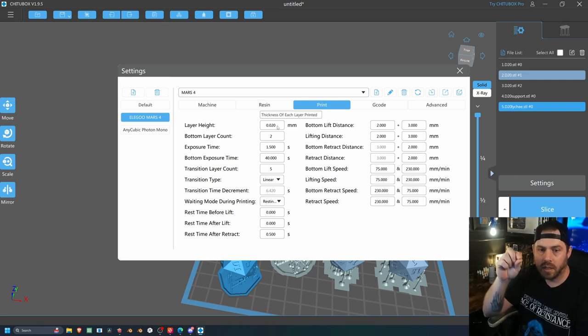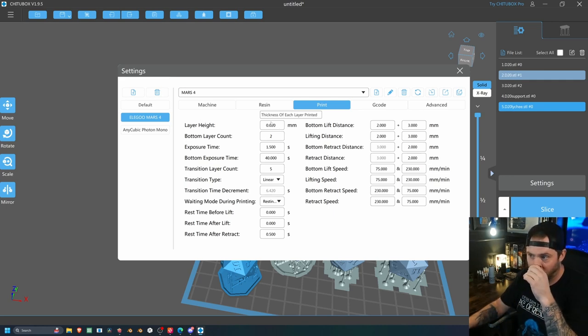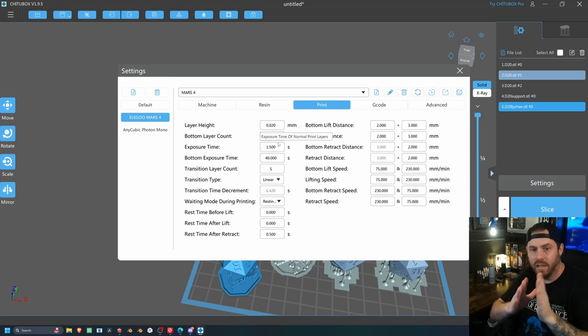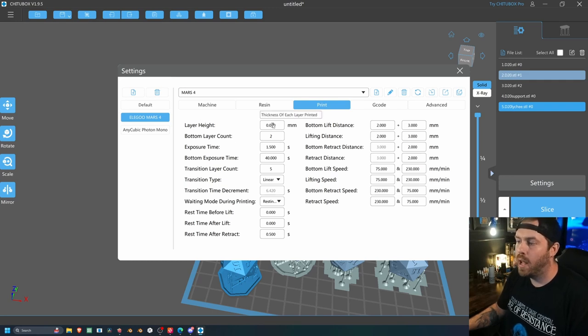Since my pixel is 0.018, I like to do my layer heights as close to that. And so I do 0.020 layer height. So that means that my resolution going upwards is the same as it is going side to side. So it should be the same in all directions. If you do not have a printer that is higher than 4K, I would say 4K and under, you can have faster print times by making this bigger. It's probably not going to affect the actual print. So when I want really good resolution, I will do a smaller layer height.